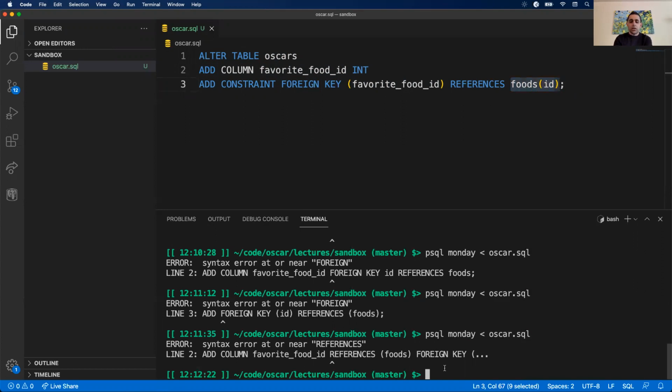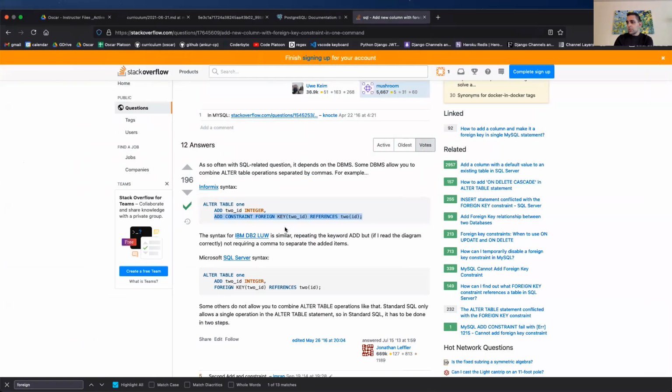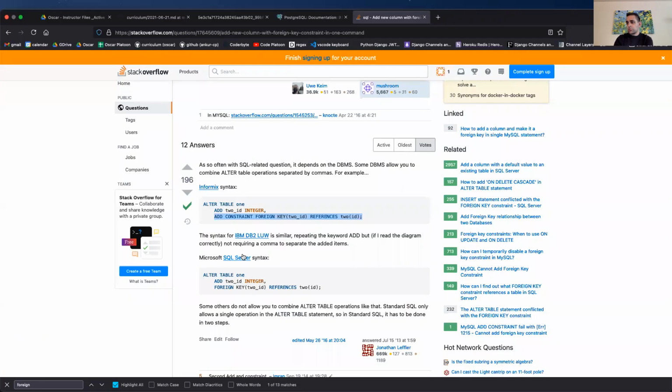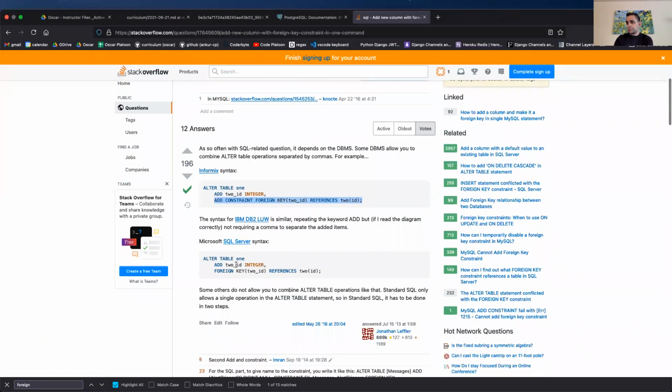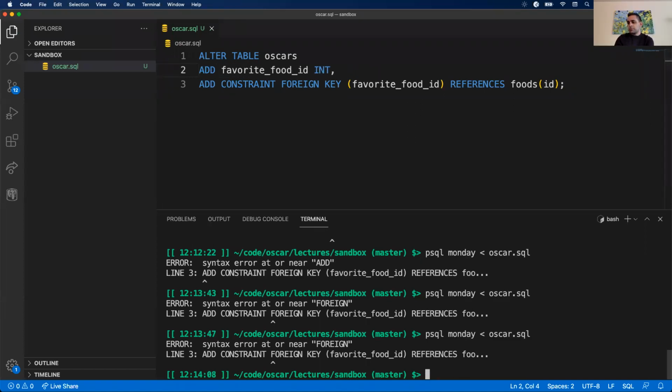So if I do that and run that, nope, that still didn't work. Almost maybe. All right, this is not going well. Add to integer. Do you need to put column there? Pretty sure I do, but maybe not.